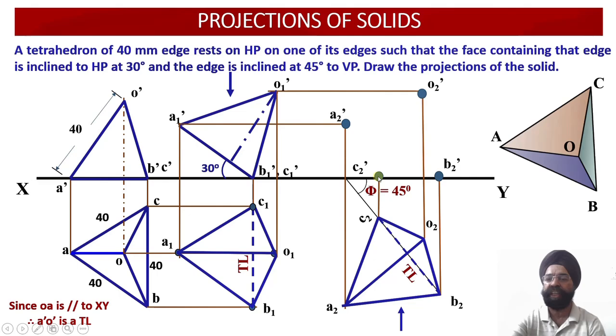So let us start joining the points. As I have told you, we are going to join A2 dash, B2 dash and C2 dash. This is the first thing. Second, O2 dash, B2 dash, O2 dash, A2 dash and O2 dash, C2 dash have been joined. Please see, there are 3 edges which contain corner C2 dash. One is O2 dash, C2 dash, which is not contained by the boundary. That is why this edge has been drawn as a dotted one.